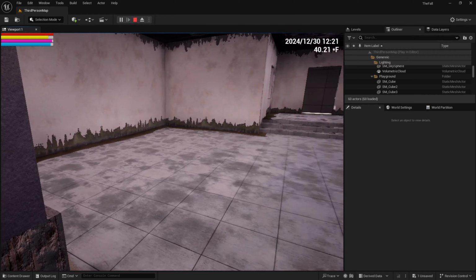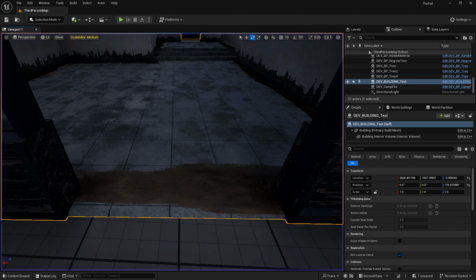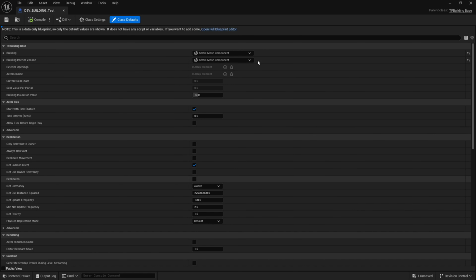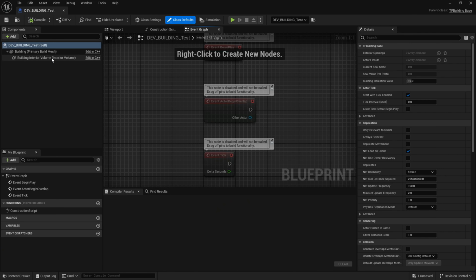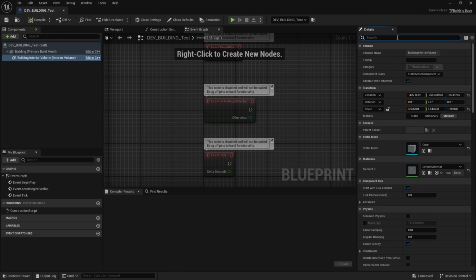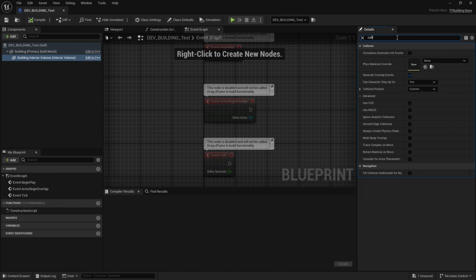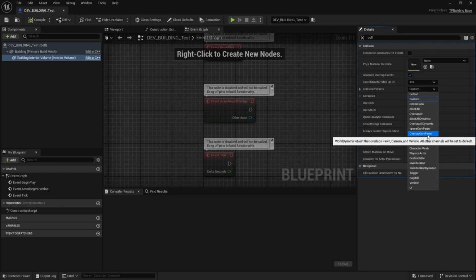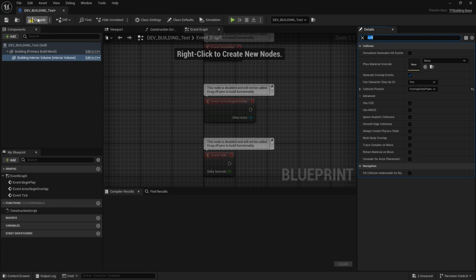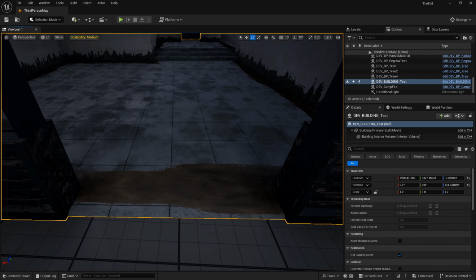So now can we go all the way in? No, we can't. The collision channel is incorrect. So let's have a look at our blueprint here. So that we changed it to overlap only pawn.